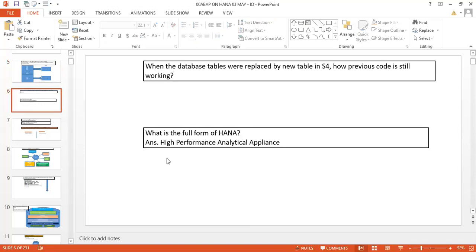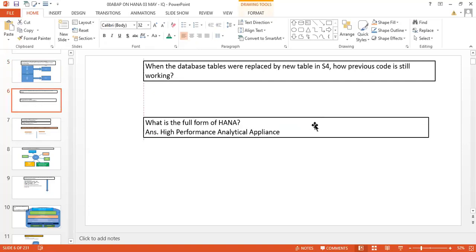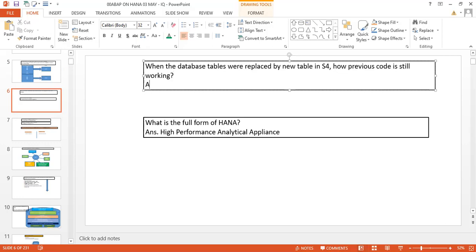If you remember at least two, your journey to crack the interview will be smoother. When the database tables were replaced by new tables in S4, how is the previous code still working? The answer is the same: the table has been converted into a CDS view.